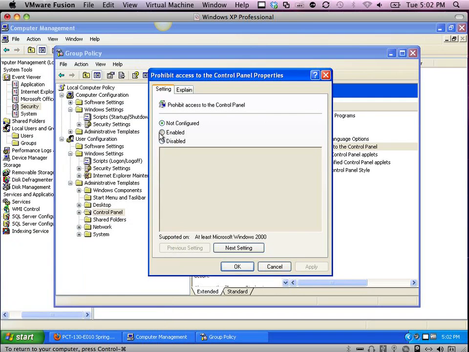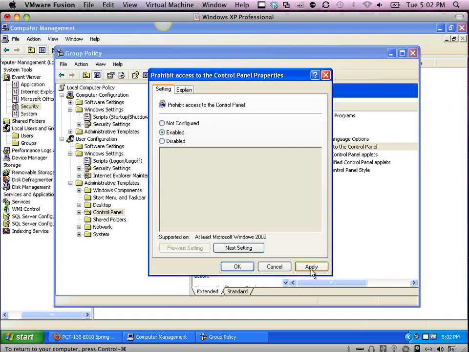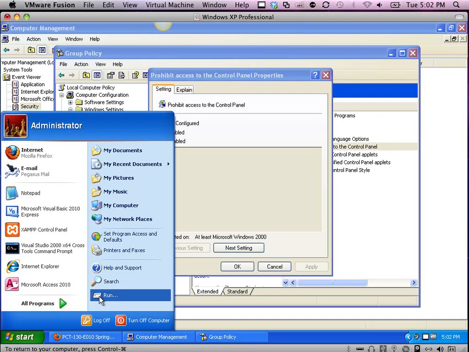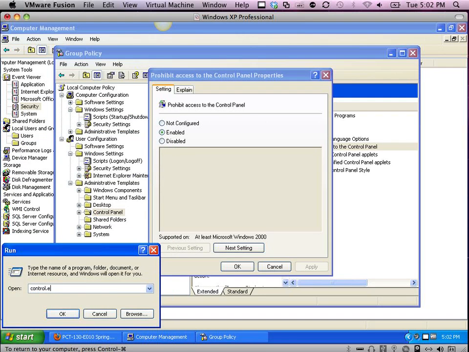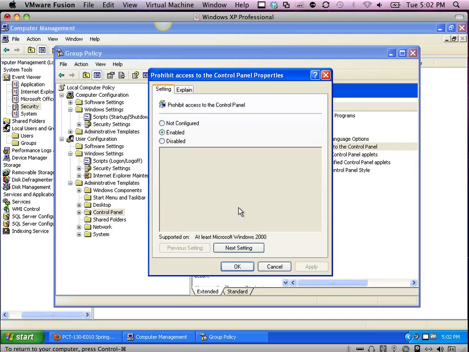Yeah, definitely. In fact, let's do two, because it's going to be actually in Windows Explorer where the Control Panel folder is. I think it's in C Windows. But let me go ahead and try that real quick. Let's go ahead and enable it. Apply. There we go. And so it actually blocks the main executable for Control Panel to run at all. And so any right-click option that might launch Control Panel, which there's a lot of them in Windows, will give the user that warning. I'm going to go ahead and put that back.